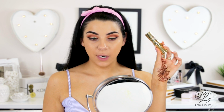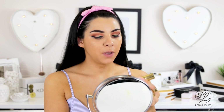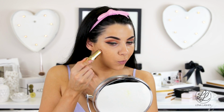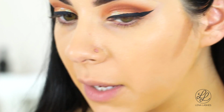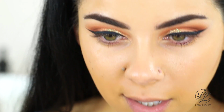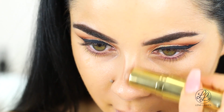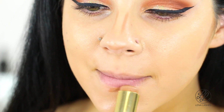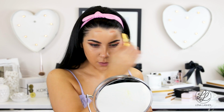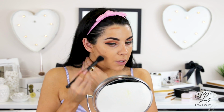I'm gonna go in and contour first before under eye highlight. I've been in love with the Benefit Hoola contour stick. And I don't have a big face, so I keep my contour lines short. I kind of have like a little head. And I'm gonna blend it out using this contour brush.